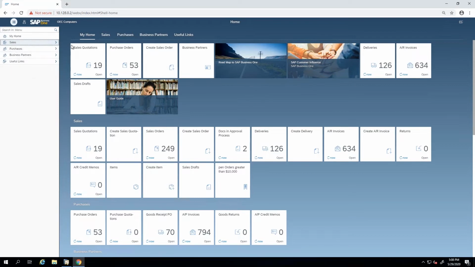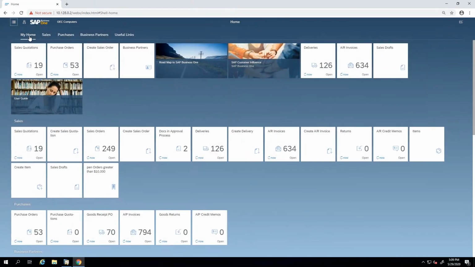And this is, by the way, the web client of SQL. The only difference between the web client of SQL and HANA is that you will have an additional tab of analytics, but as we show later, that version, even for SQL, provides a lot of analytics embedded into it. So that's very, very exciting.